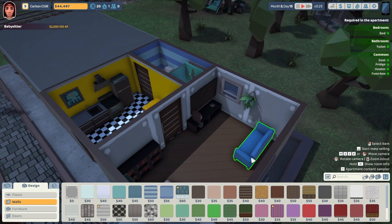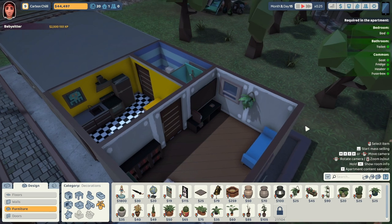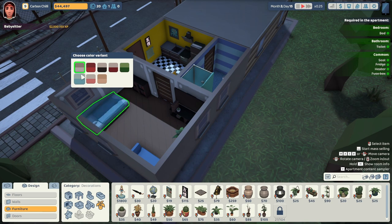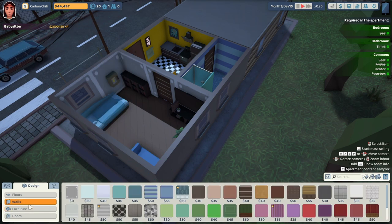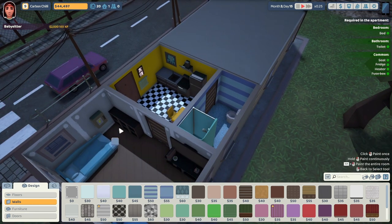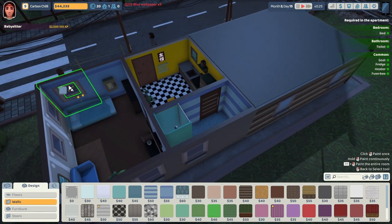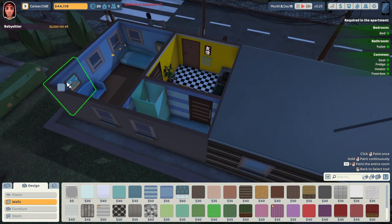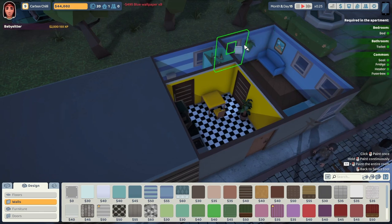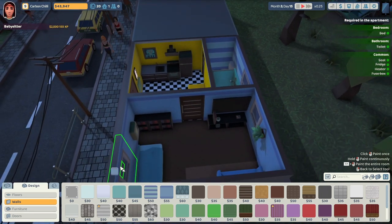And for a bedroom, we seem to be having this blue sort of motif going on. The corner bed. Can I change the color variant? Yes, we can. So let's have a different blue motif for the walls here. Although motif is maybe not the right word. But anyway, I shan't quibble about this too much. Oh, that is looking cushy, cushy. I would buy that place.